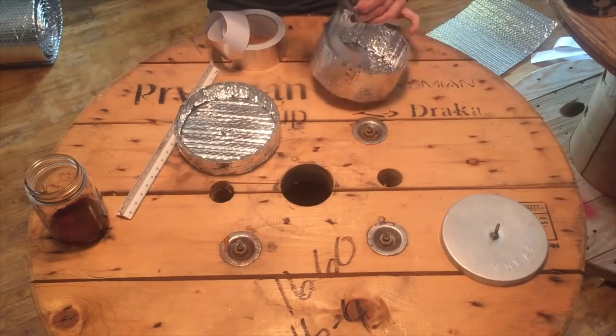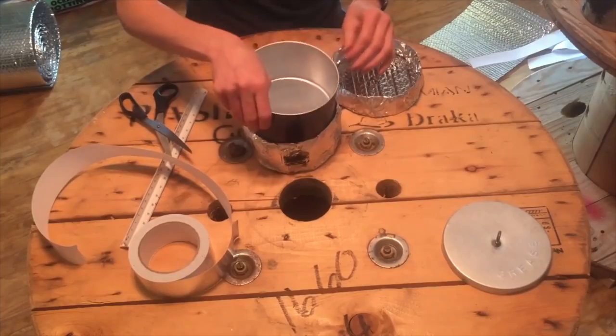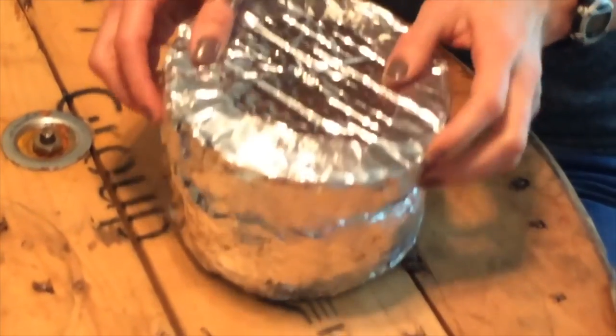For my food pot, I also made a pot cozy — the main idea is that when you start your food boiling, you don't have to keep it boiling until the noodles or rice are tender. You can just bring your water to a boil, have your food in there, and then put your pot into a cozy and let it sit for a while. The pot cozy is made out of Reflectix material, which holds in the heat and continues cooking your food even though it's not on the stove. With the cozy, you'll have to be patient and wait maybe 10 more minutes, but it keeps your food warm while you eat and helps with fuel consumption.